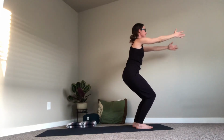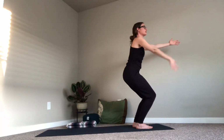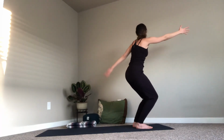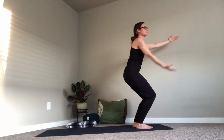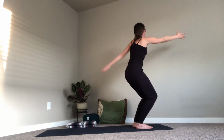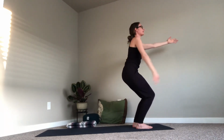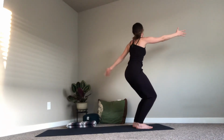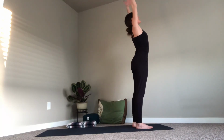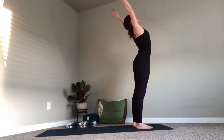Exhale to center. Move with this flow. Inhale, right arm back, twist. Exhale to center. Inhale, left arm. Exhale, center. And two more cycles. Inhale, exhale. Inhale. Last time, inhale right, exhale center, inhale left, exhale center. On your next inhale, extended Tadasana, nice and tall, open the heart.